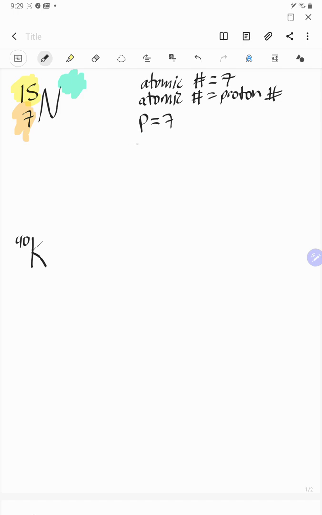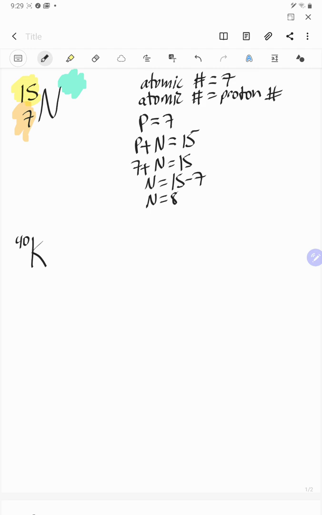But then we can also see that the protons plus neutrons, P plus N equals 15. So you could do it that mathematical way, where you say, well, protons plus neutrons equals 15. So then, we can fill in protons equals 7, so 7 plus N equals 15. Then we could say N equals 15 minus 7. And then lastly, we would get N equals 8.